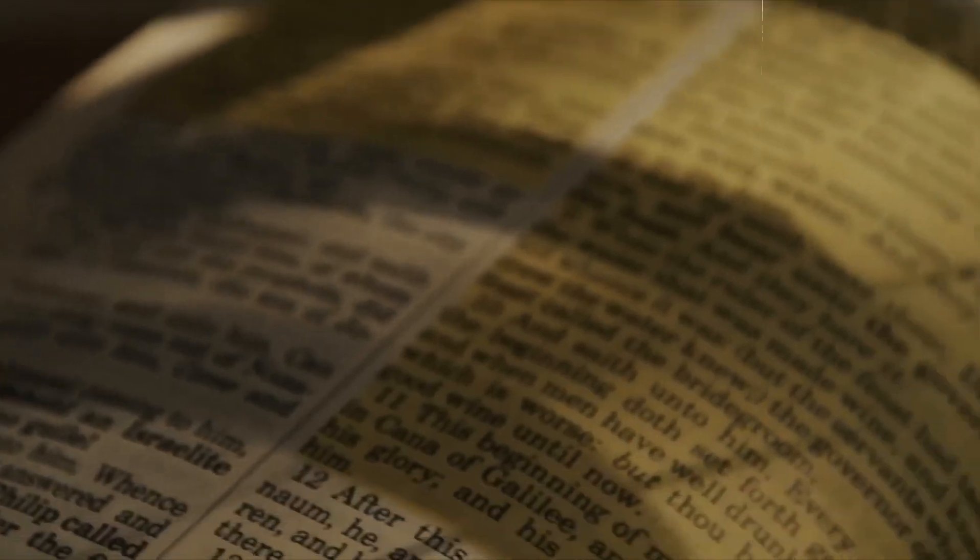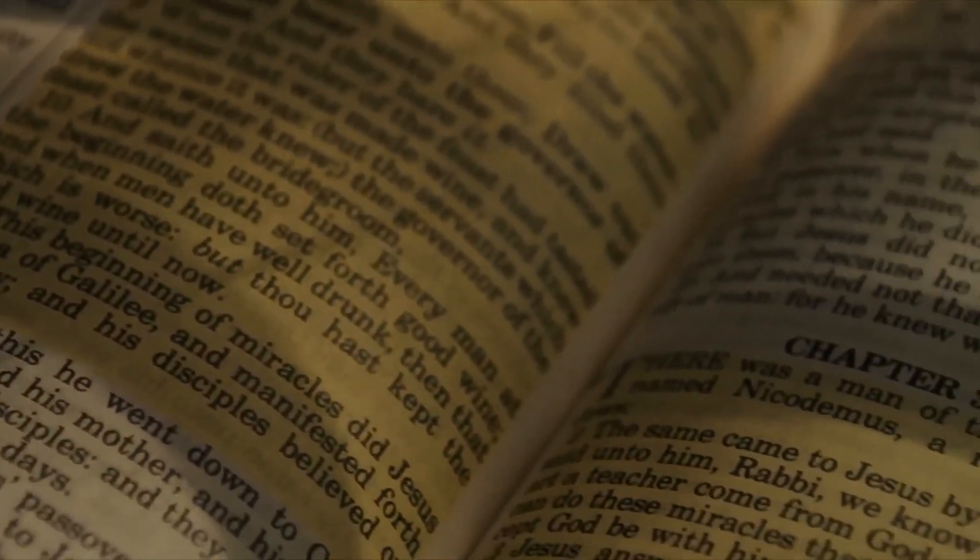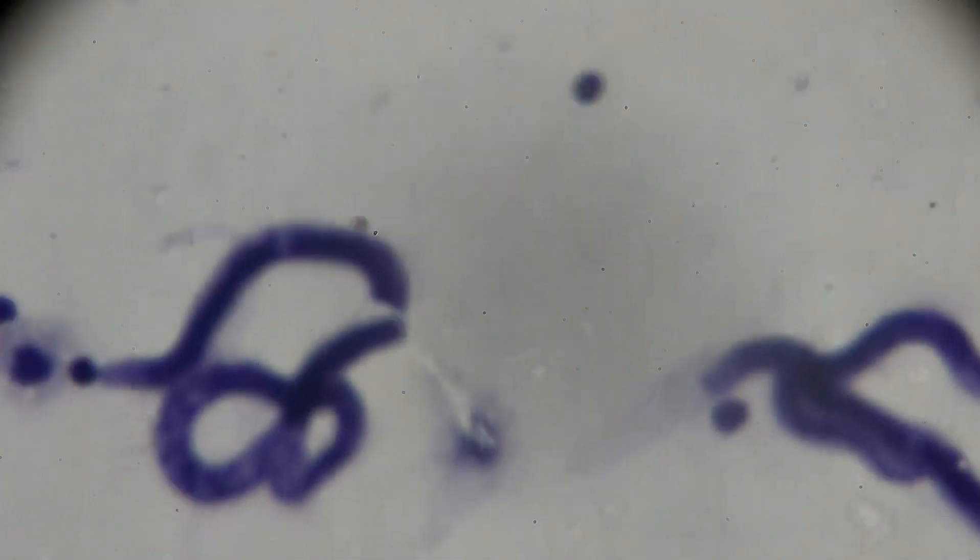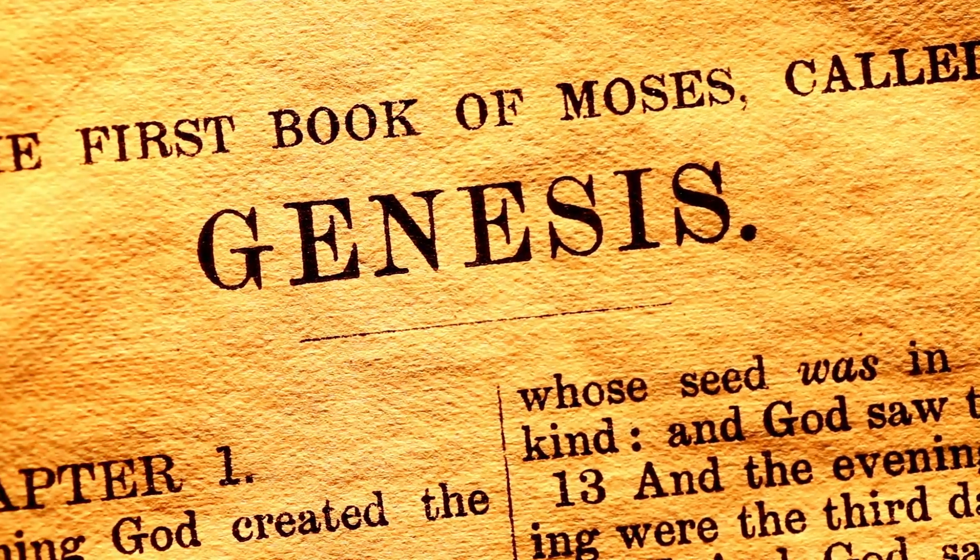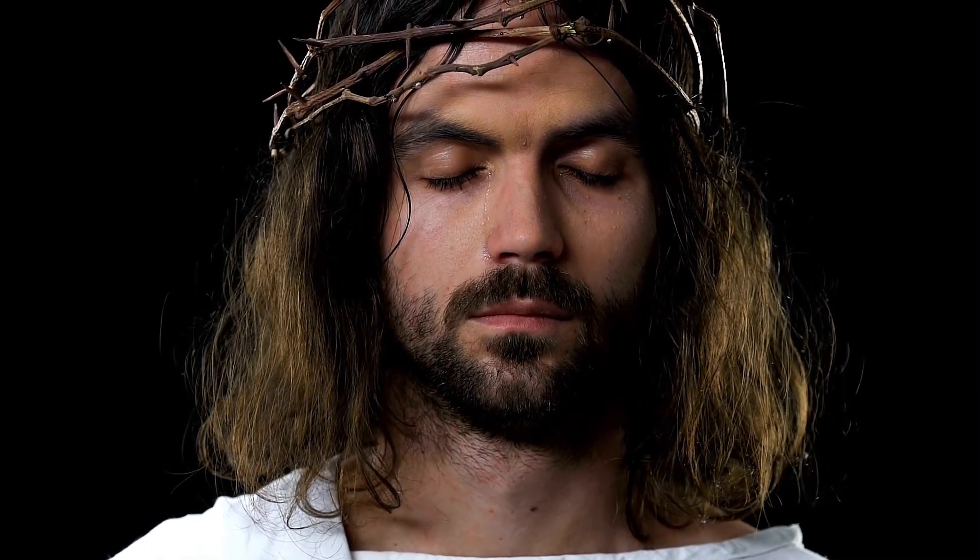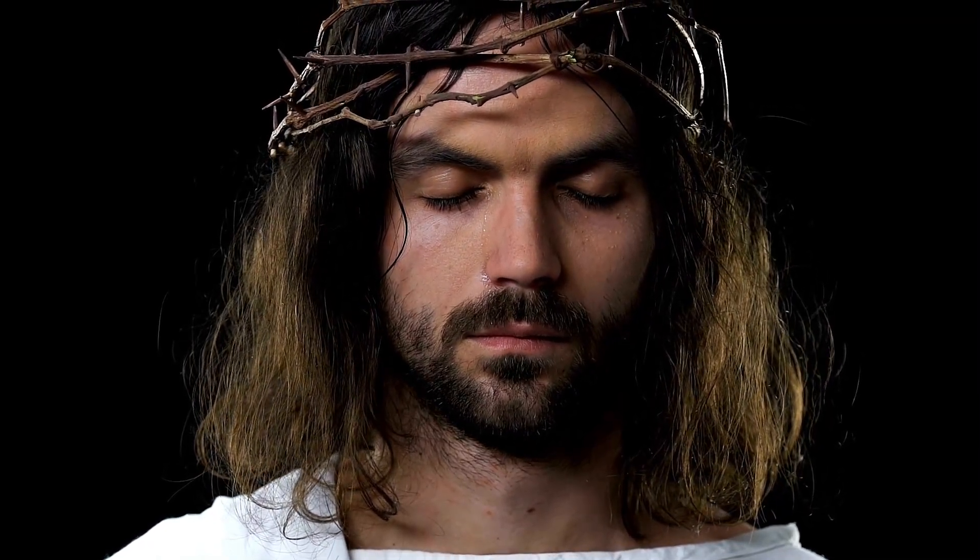His long hair? Did he take a Nazarite vow? The crown of thorns? What species of plant was used? His burial attire? What kind of belt and loincloth did he wear? Jewish customs? Was he buried with tzitzit, fringes? The crucifixion nails? Where were they placed? And what were they shaped like? And one of the most fascinating clues, the nameplate attached to his body, further proving that the man in the Shroud was Jesus of Nazareth.